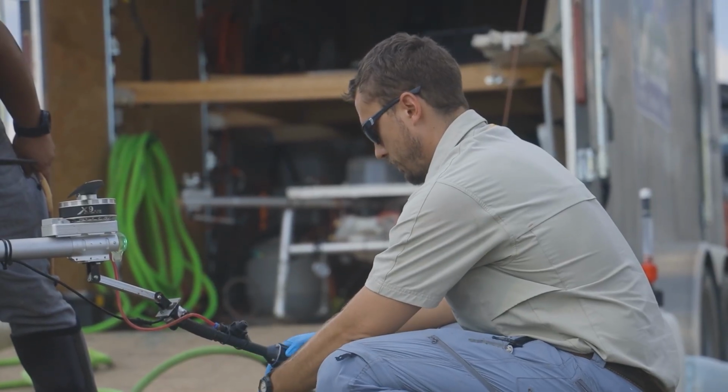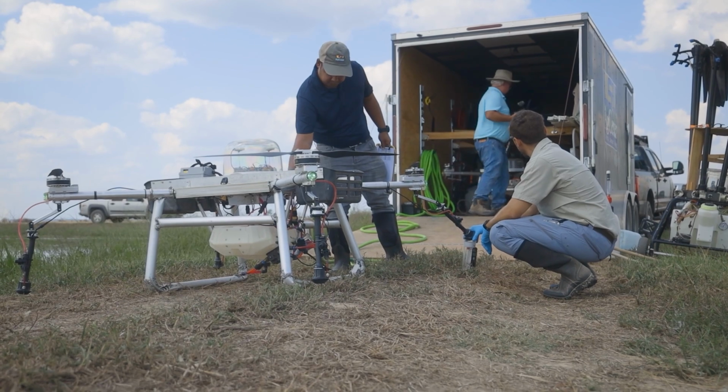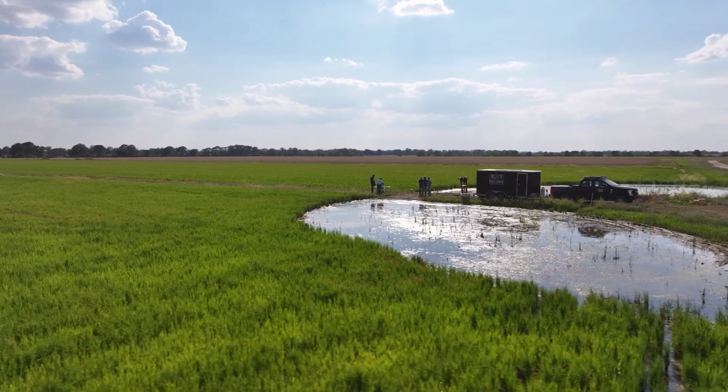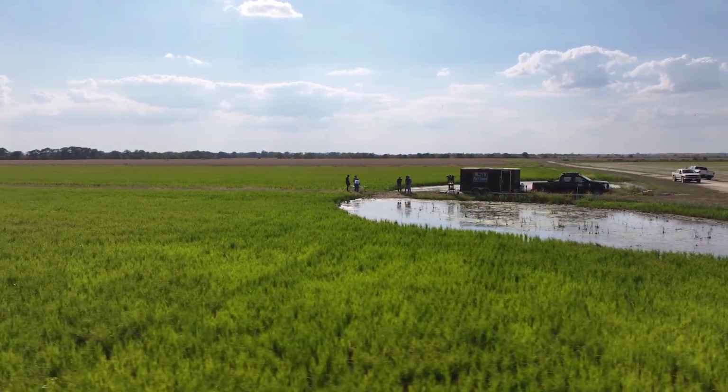Having this farm near Vadrine to conduct this research is taking away the normal first step of starting on a research station, which Villegas says is way better. We do a lot of on-station research, but having the opportunity to do it out in the fields, in the real field scenario, our producer's field, is really a good opportunity, because that's where the real scenario in terms of pest management is happening.